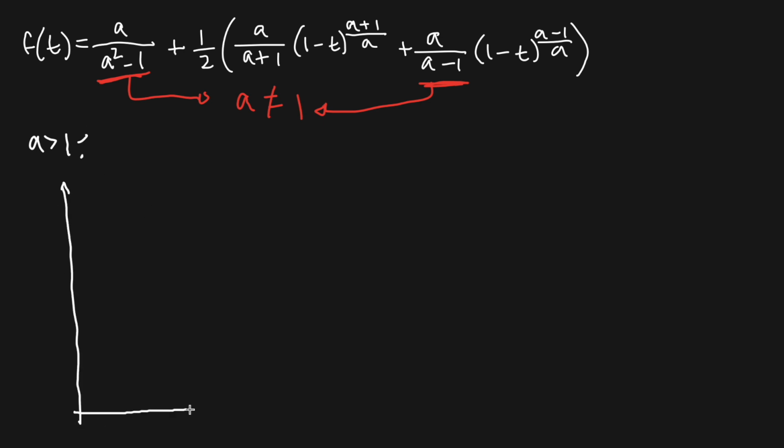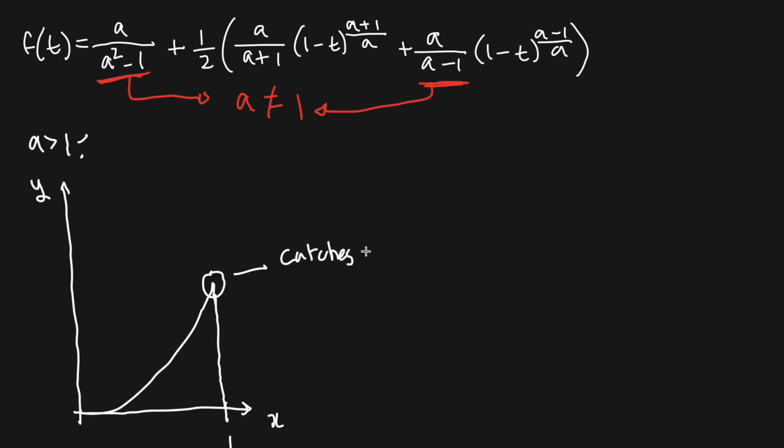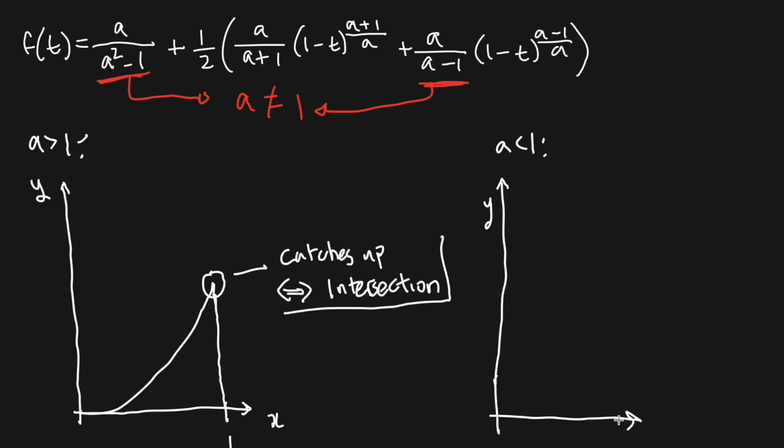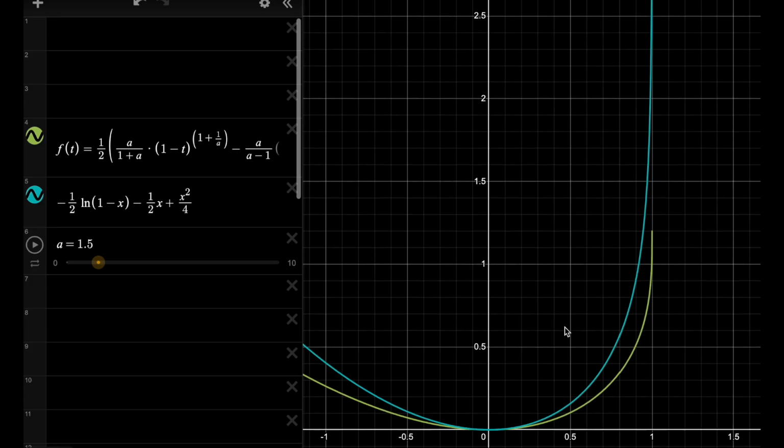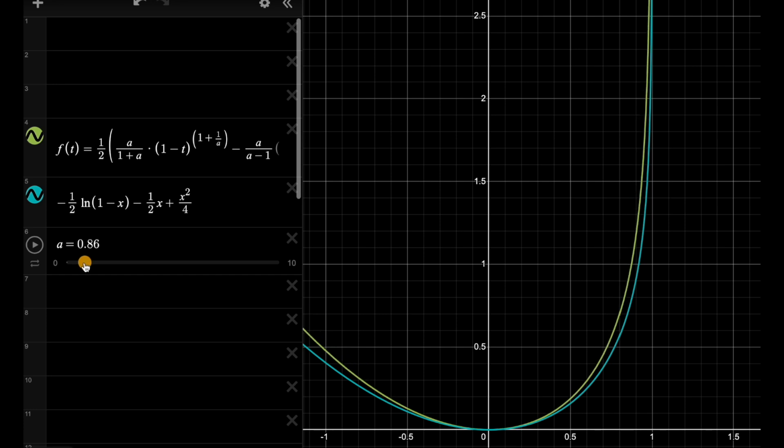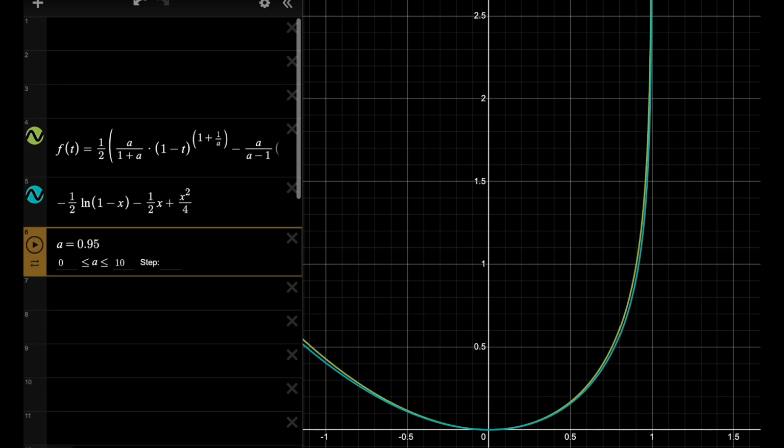If a is greater than 1, or dog 2 is faster than dog 1, then dog 2 should eventually catch up. If dog 1 is slower than dog 2, however, dog 1 should eventually get infinitely far away from dog 2. Accordingly, if a is greater than 1, then the equation has a finite value when x equals 1, the intersection point. If a is less than 1, then the equation has an asymptote. As a gets very close to 1, regardless of whether it is larger or smaller than 1, the graph dog 2 takes gets ever so close to what it would take if a were 1.